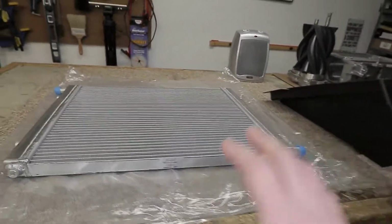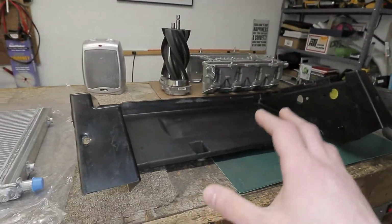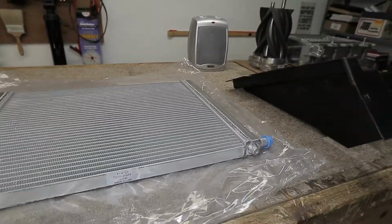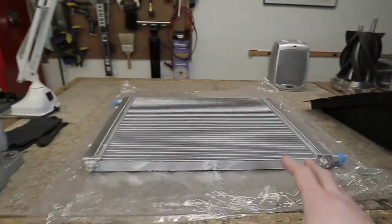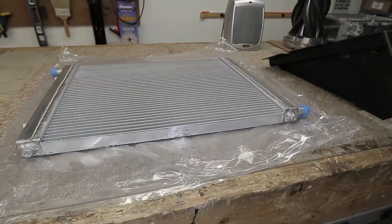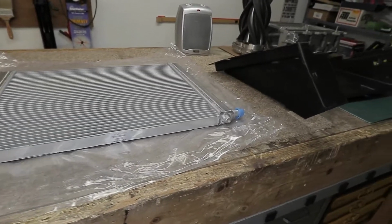So my plan for today is to install this and fit it to the shroud. That's going to take some work. It's not a perfect fit. There's going to be some cutting and fitting involved. So I want to go ahead and take care of that today, but I also want to cover all the new stuff I've put on the car and all the updates on the build. So let's go off to the garage here and I'll show you what I've done so far.